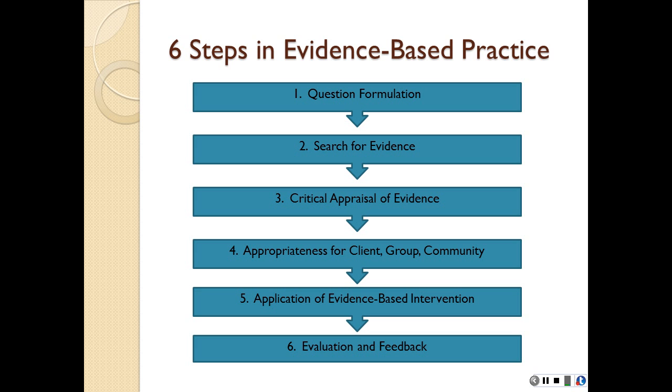You then can apply your evidence-based intervention. So you give your treatment, whatever you think the best treatment is. You apply your population intervention. And then you evaluate what you did. Did it work? Did my patient get better? Did the teen smoking rate go down? And once you've evaluated, you give feedback and you start over again. So instead of a linear thing, it really should be a little circle.